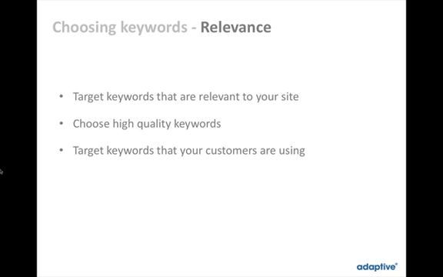Now in some cases it may be obvious, and in other cases it may not be so obvious, but it's always worth taking the time to really consider what people are actually looking for when they're typing in each keyword that you're considering targeting. Then make sure you choose high quality keywords that have a really good chance of achieving good conversion rates, and target keywords that your customers are using. There's no point in targeting industry jargon terms if customers aren't using them.